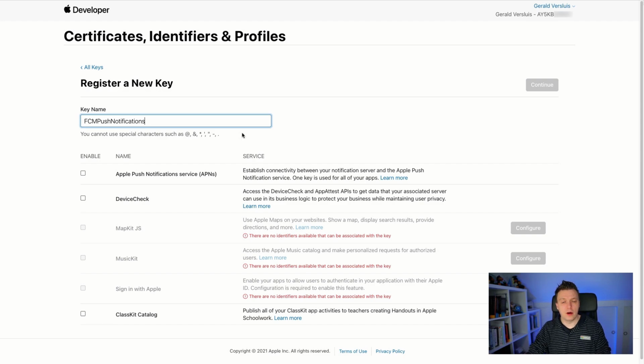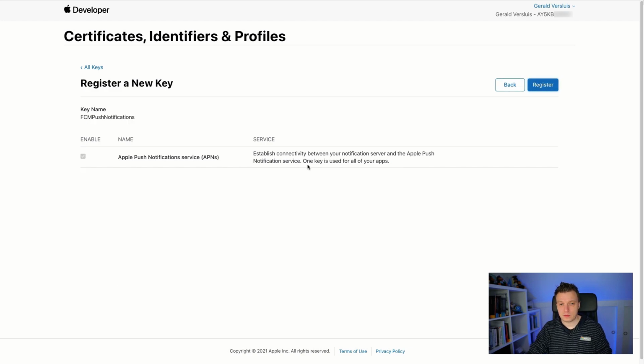There we go. Now, there is a limited number of keys that you can create. So I think it's Apple's intent to be able to use these keys for all your applications, basically. This is just your key that authenticates your account to the Apple push notification servers. So you can reuse it for every app, I think. And you have to click what you want to enable with this API key. So let's do the Apple Push Notification service here, enable that. And you can see there are some other things like DeviceCheck. I don't even know what that is. ClassKit, Sign in with Apple, MusicKit, some other stuff. But we're just here for the Apple Push Notification service.